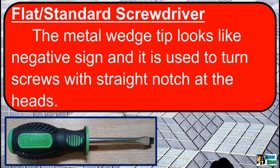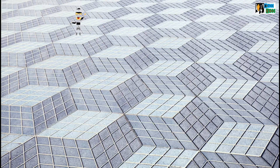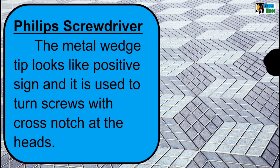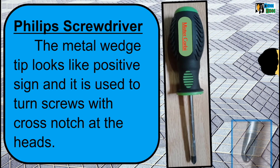Flat screwdriver or standard screwdriver. The metal wedge tip looks like negative sign, and it is used to turn screws with the straight notch at the heads. Phillips screwdriver. The metal wedge tip looks like positive sign, and it is used to turn screws with cross notch at the heads.